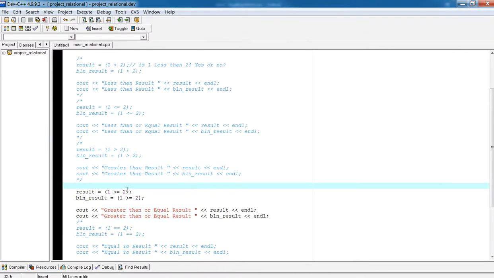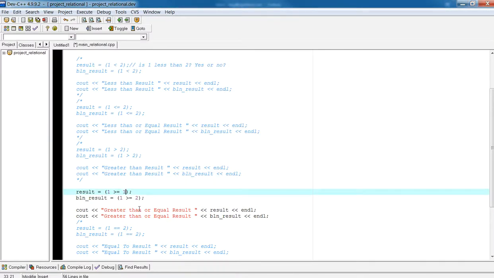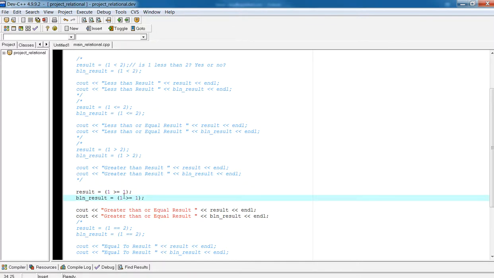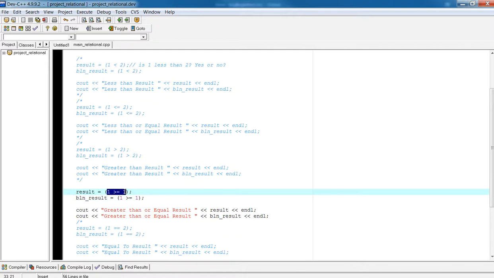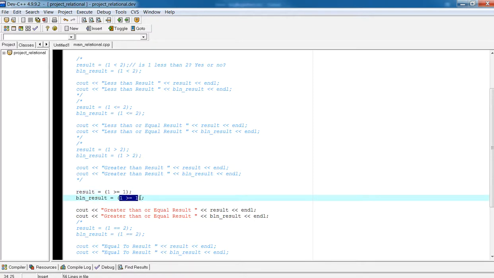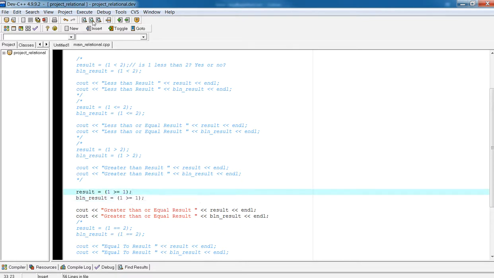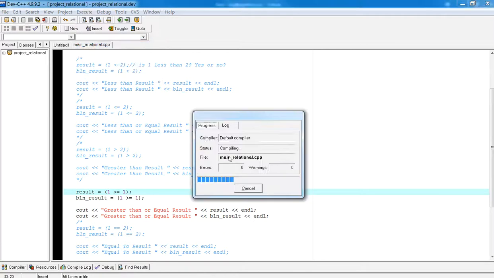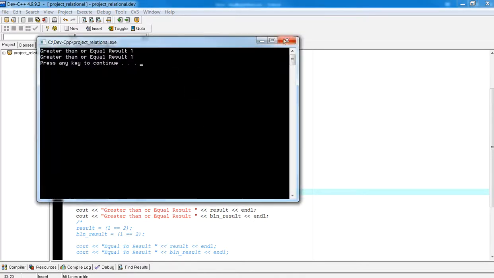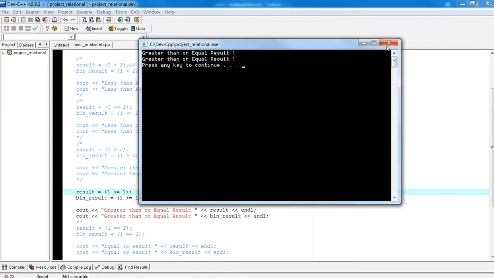Now, if I did 1 here, and we ask the question, is 1 greater than or equal to 1? Yes, it's not greater than, but it is equal to, correct? So if I compile this and run, then I have the result as 1.